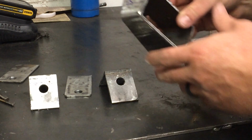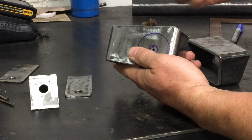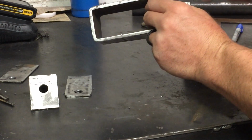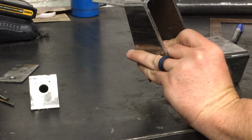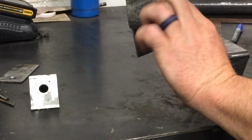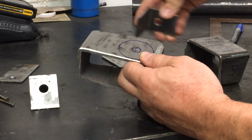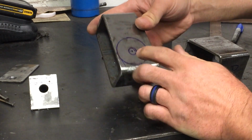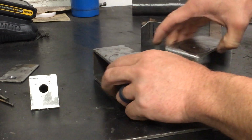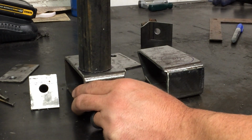Finally got my pieces all cut out. So how this is going to work, these angle brackets, we're going to fit in this recess on the bottom. We're going to weld that in to give me my lower mounting position. And the top one, I'm going to slide in like this, weld it across, and that's going to give me my top mounting position. So now we need to go through, cut with a hole saw 1¾ inches on both sides of our mounting tabs, which will accept our 1¾-inch tube.